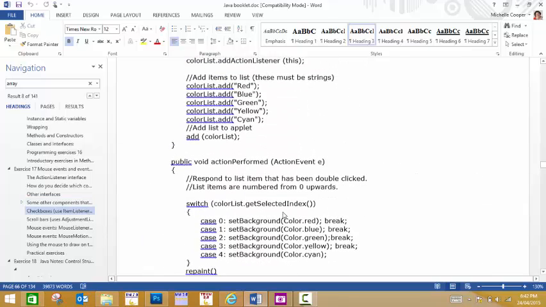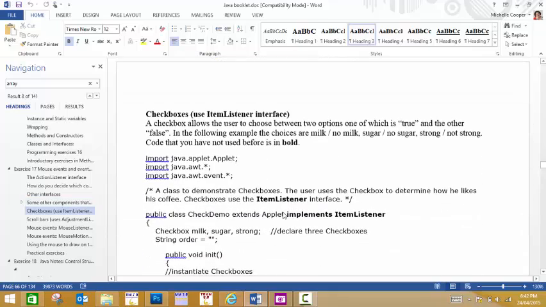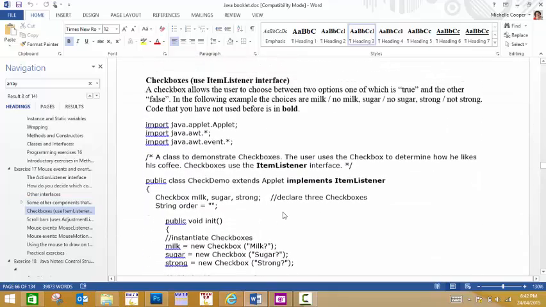I'll get you to just stop this video now, copy that code in and get that code working so that you can see it. Then you've got the other option with checkboxes, and it's the same sort of thing, but instead of an action listener this time it's going to be an item listener. So it's actually going to look at that, and the item will be the checkbox. If you want more than one of those, you put a comma, and then you go in and put the second option in.